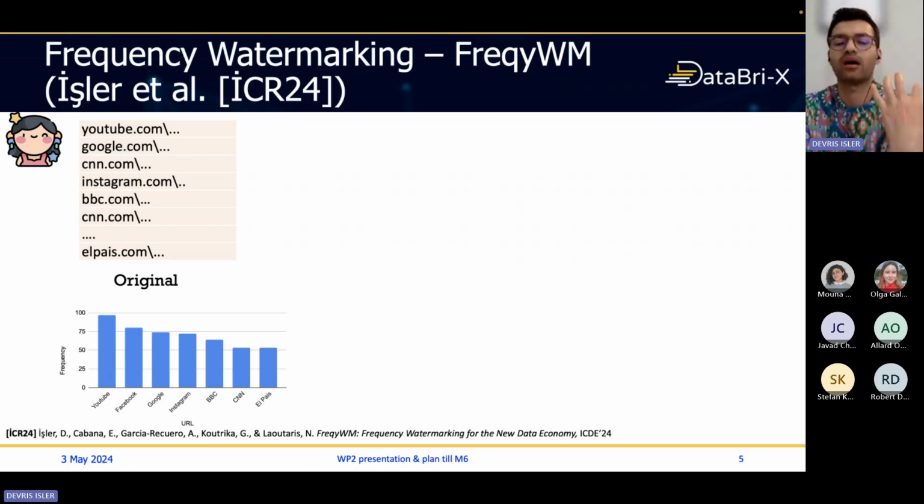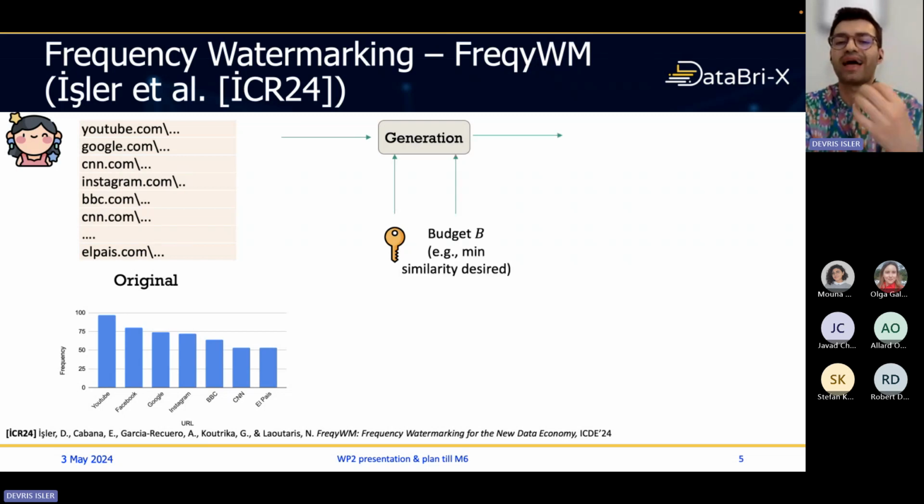The idea of watermarking on such datasets is the generation. During the generation, you will use secret information, shown as a key here, and we give the owner the advantage to decide how much distortion you want us to handle, which we call a budget. The budget controls the distortion on the dataset. The generation is really important because, again, it depends on the perceptual utility, what you want to preserve.